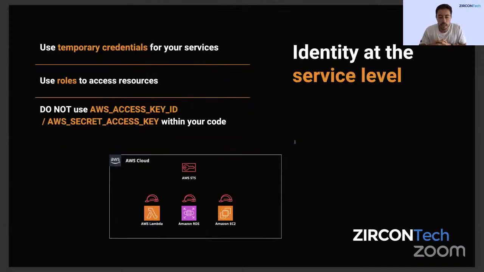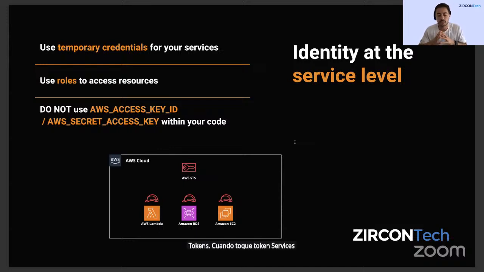So while that covers the concept of identity for humans, there's another important topic around identity, which is for services. And services should be treated differently, as they should work with temporary credentials. You can see it in the diagram below, that we got a role attached to the instances, the RDS service, and the Lambda function. So these roles are going to enable us to get ephemeral tokens from the token service.